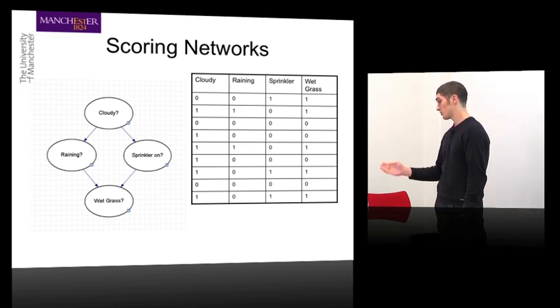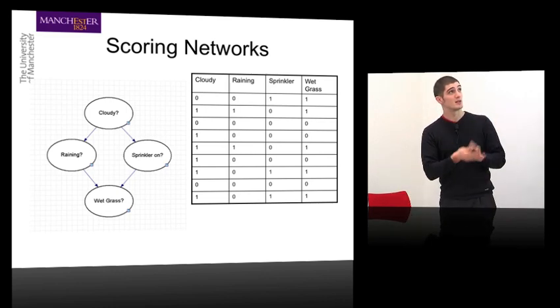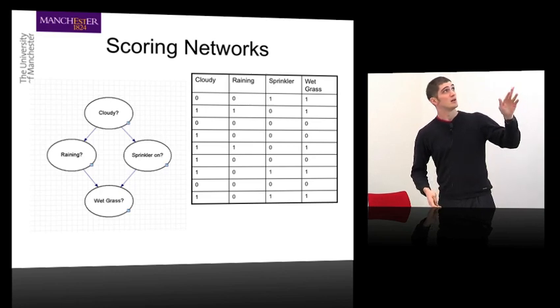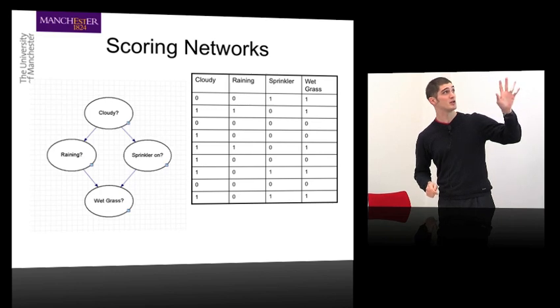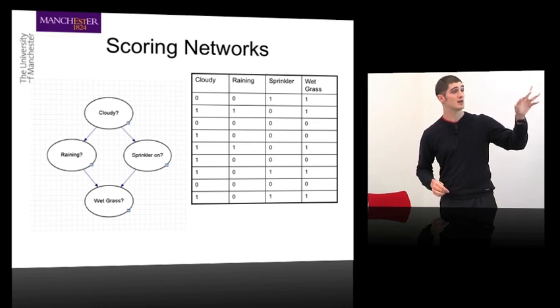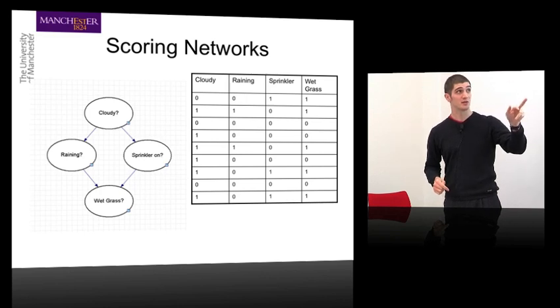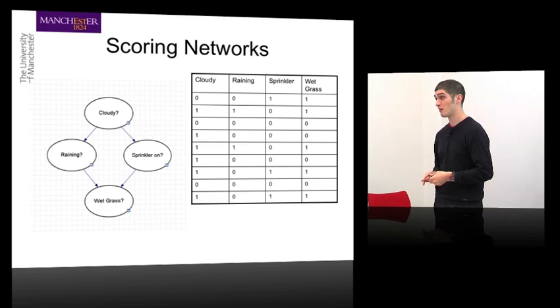What we have on the right-hand side is a data set that represents some observed data. We can use the network on the left to estimate the probability of observing this data on the right. That will come out with a probability, or a likelihood, and that will typically be small, because we're looking at the probability of the data given the network.